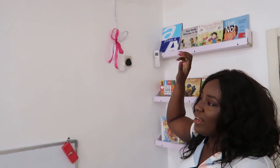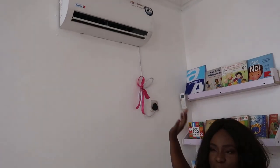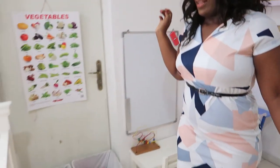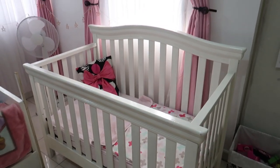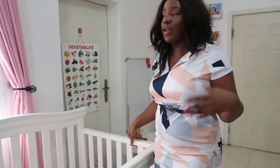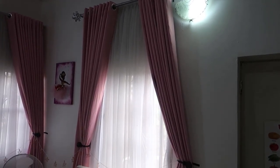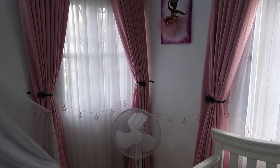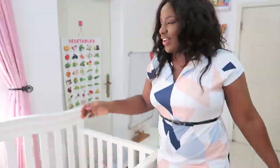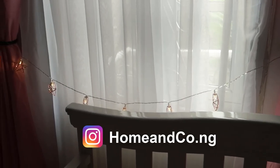This is the AC. I just used ribbon to tie it because the cord was too long, so it looks like a design but it's not — it's just the AC wire. Then this is the sleeping area. This is Ava's bed, although she barely sleeps here, but I love this bed so much. And yeah, these are their curtains. When I got these curtains they felt a bit too heavy for this room, but now that I've put other things into the room it doesn't look too heavy. I really like it — I like the whites in it.